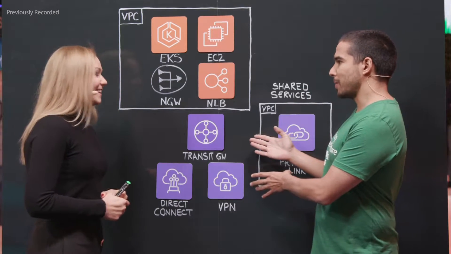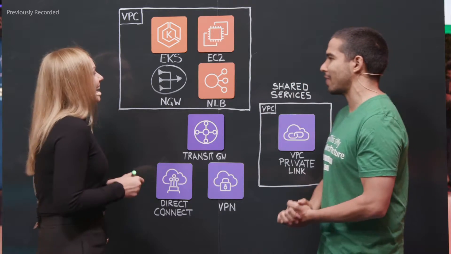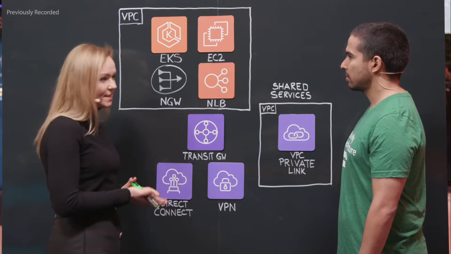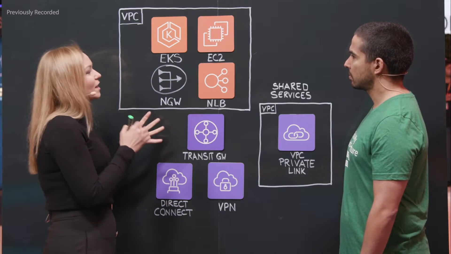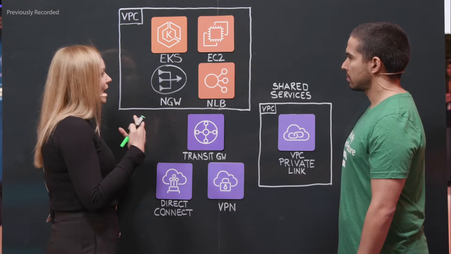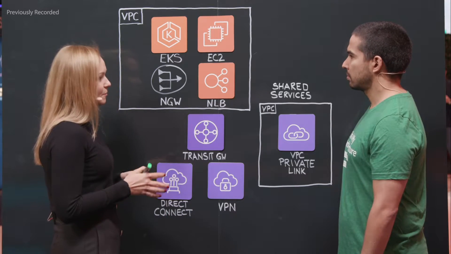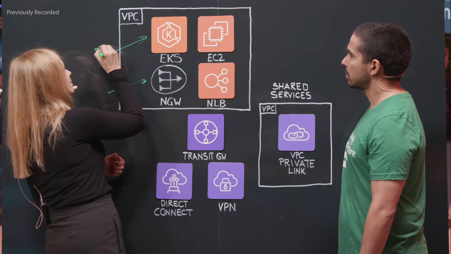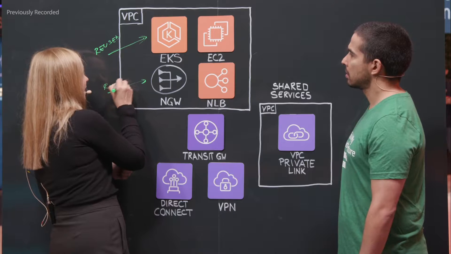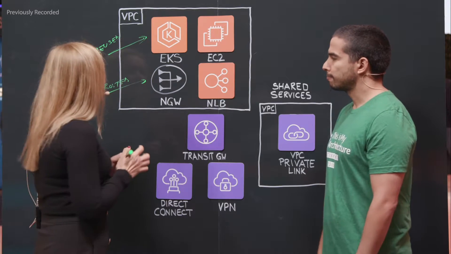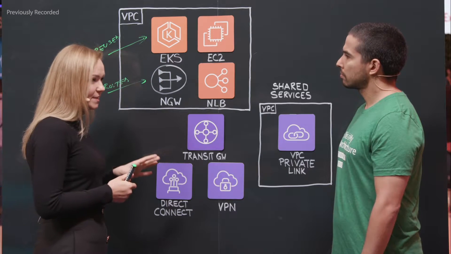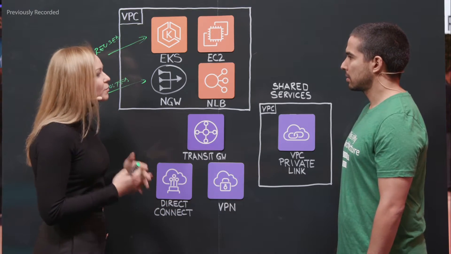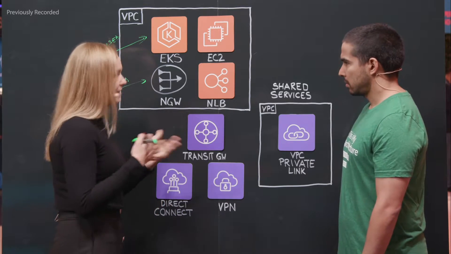So you've solved that with AWS Transit Gateway. Can you walk us through how the architecture works? We use Transit Gateway as a regional hub to connect the VPCs that our customers have inside that region. We went to a place where we could actually optimize IP address allocation, because that was one of our biggest challenges. We are using two CIDR blocks — one is reused and one is routed. The reused IP space is an IP space that's local to the VPC, reused by all other VPCs as well because it remains in the VPC. In that CIDR block, we deploy EKS clusters, EC2 instances, and everything else that the customer needs.